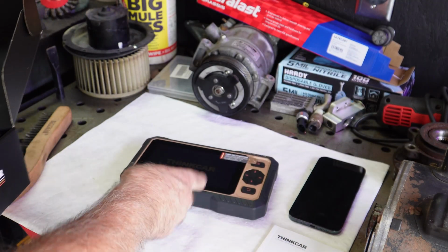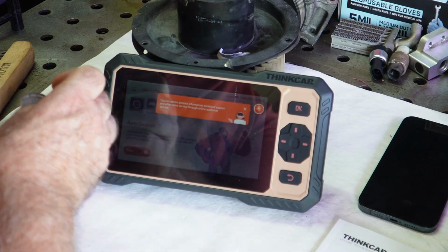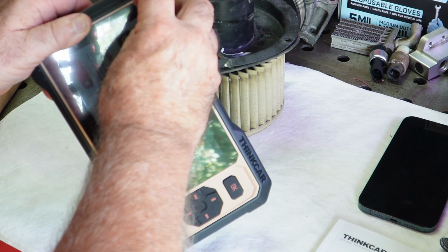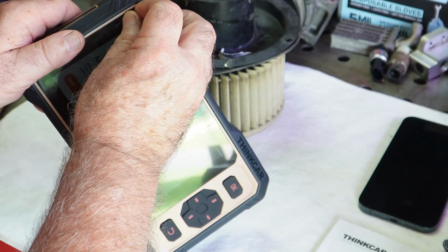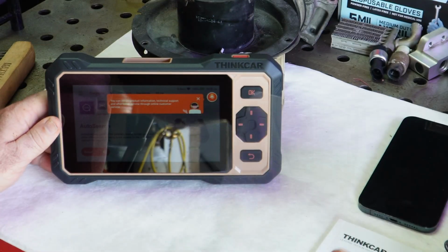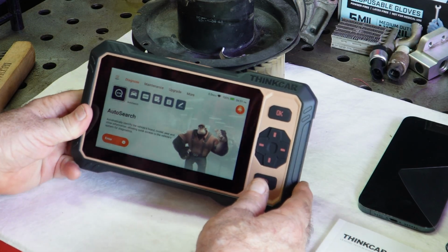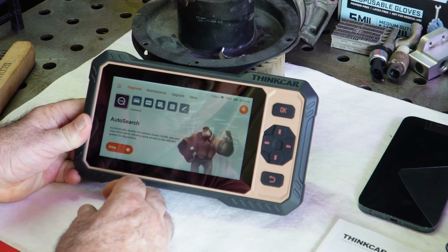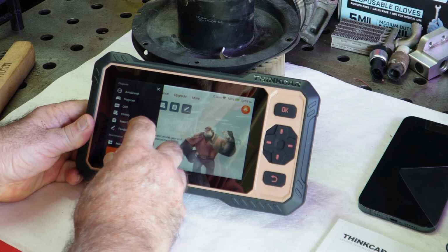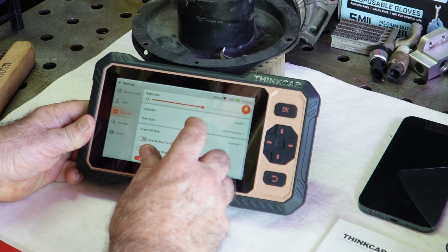Let's go ahead and get this box out of the way. I got this booting up. Let me go ahead and get this plastic off of here. Now, I'm pretty sure that's got a protection screen on it. Most of the time you have to kind of go to one corner, take your fingernail to find it. There it is right here. Yep, all right. That'll just give you better response with your fingers. All right. I tell you what, this is set up a lot just like actually the 689 I got. Let's see if I got a brightness control on here. Settings. Universal. Yeah, right here. Okay, that ought to look better.